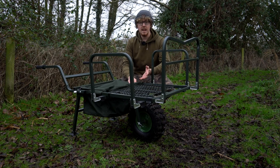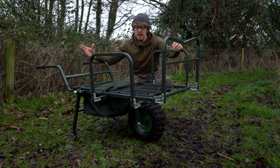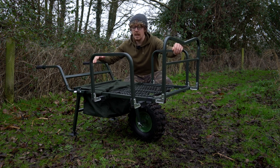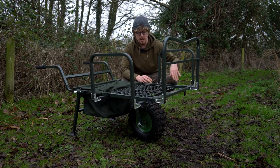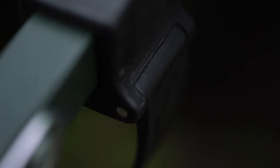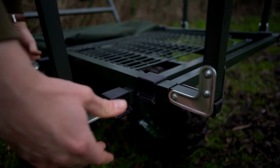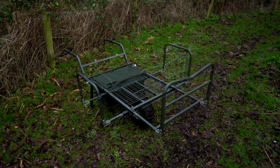The size of this as well — it's a very decent sized barrow. I had all the stuff I needed today on it: the bed chair, buckets in this bag, my bivvy, a few other items, rods and things. There's plenty more space to go because all of these are fully adjustable. As you can see, both the sides go out very easily and are much easier to adjust than some of the screw-fitting ones. Just quickly pull these little latches and it loosens, push them back in and tighten up again. So from a very small pack-down size, this goes to a very big and very stable barrow.